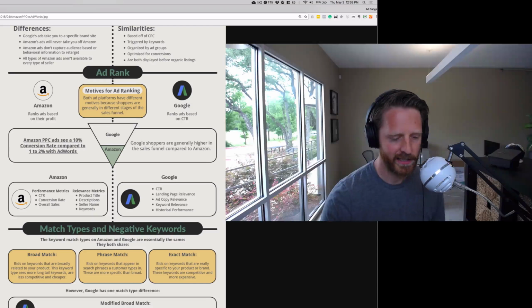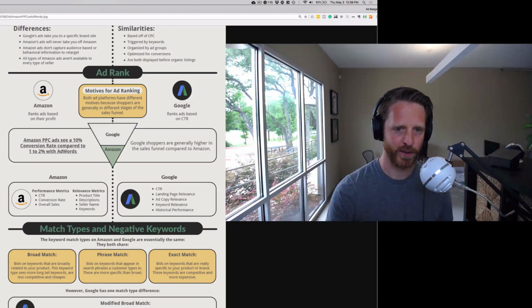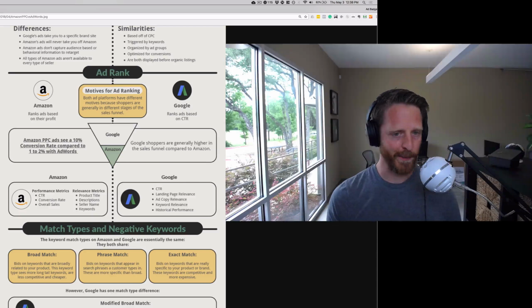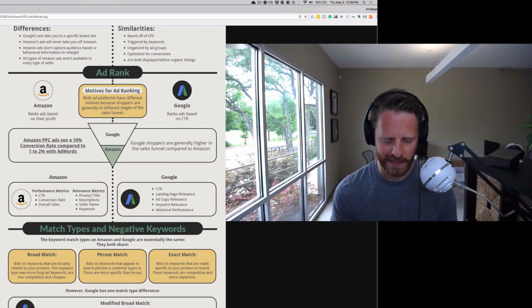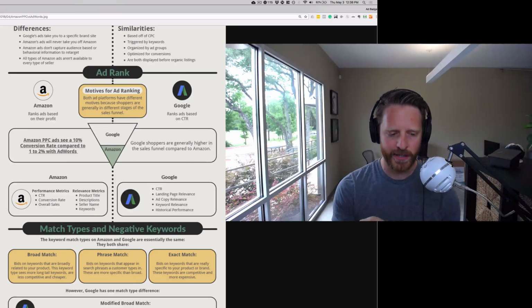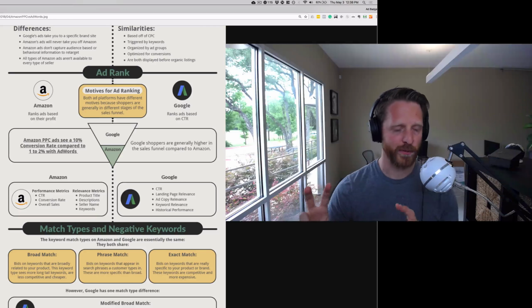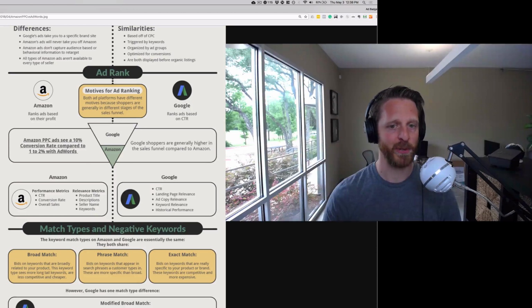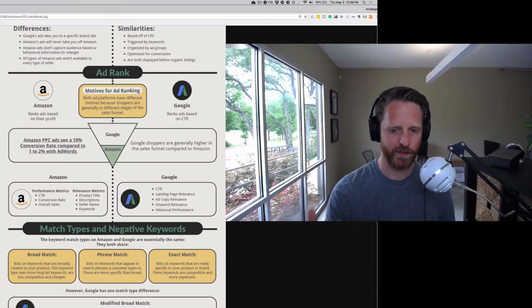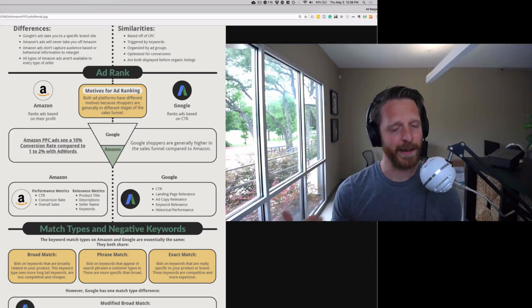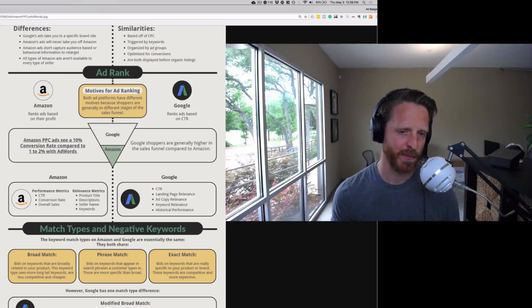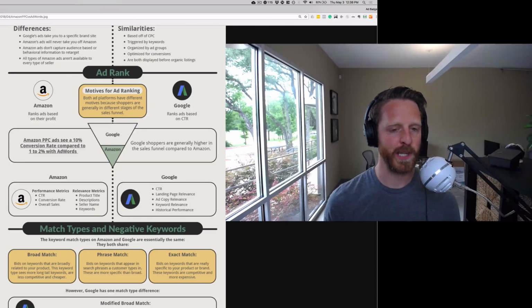However, my conversion rate and my revenue per conversion is much better than yours, so I'm going to appear above you. Plain and simple. You can take this to the extreme where you're bidding $1.25 and I'm just bidding a dollar, but I have better ad quality, meaning people are clicking on mine more often, and they're converting and generating more revenue from my ads than your ads. I will appear above you, even though you may be bidding more.